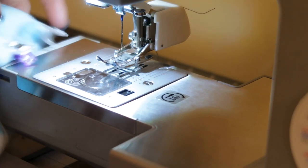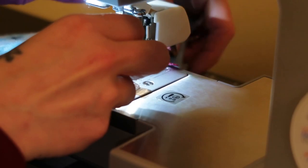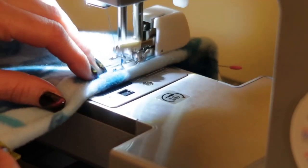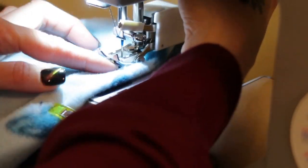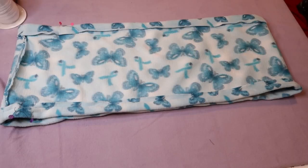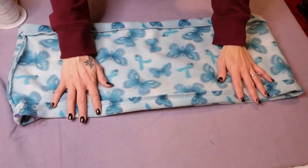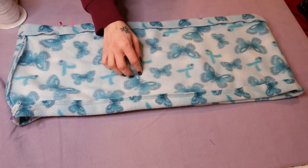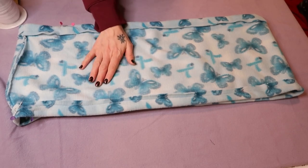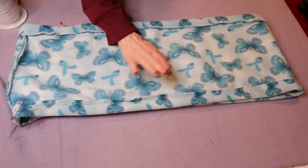Start where you marked and sew. When you're done you should have something that looks like this — this will be the outside and this will be the inside. Your pet will be on the inside, facing the wrong side of the fabric. But it's still super soft because it's anti-pill fleece. You could trim off your excess fabric if you want.